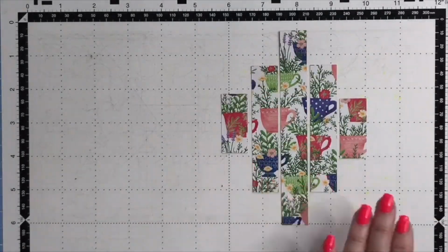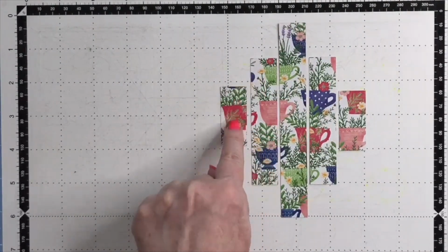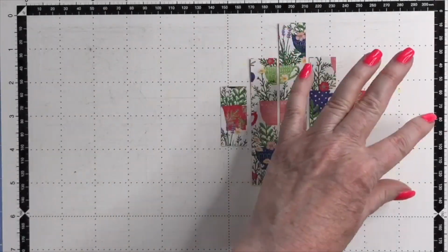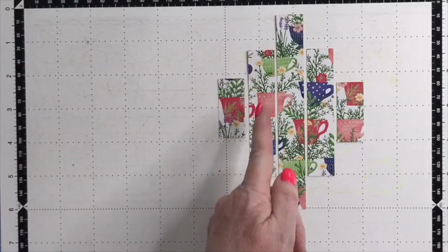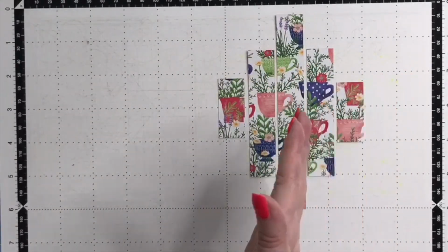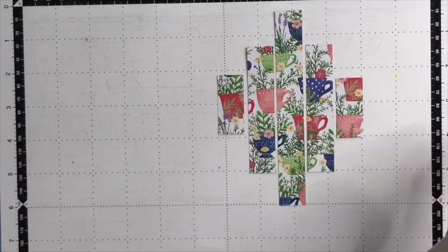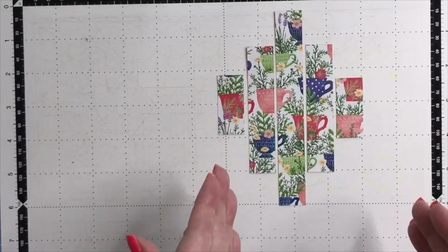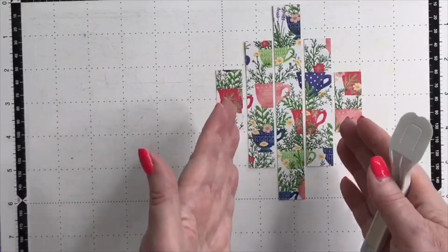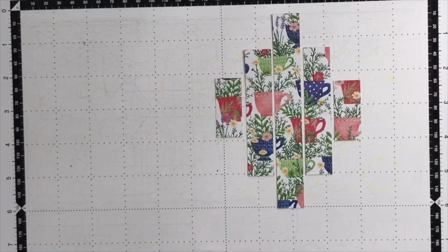So there are the elements now, and I don't know how well you'll see, but the handle for this cup is in this layer, but the cup's in here. And this is what I mean about your pattern flowing. So when these are matted up onto the white layers, there'll still be gaps, but it will make your pattern look more cohesive. If you've got a piece of pattern paper that doesn't have any direction on it, then it doesn't really matter about cutting them in this order, but I've grouped these sections together so that if you are using a directional paper, then it will cut out for you.